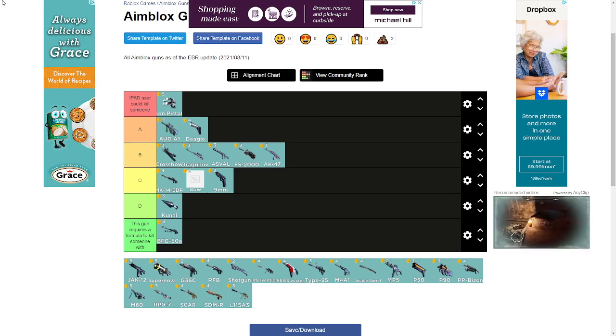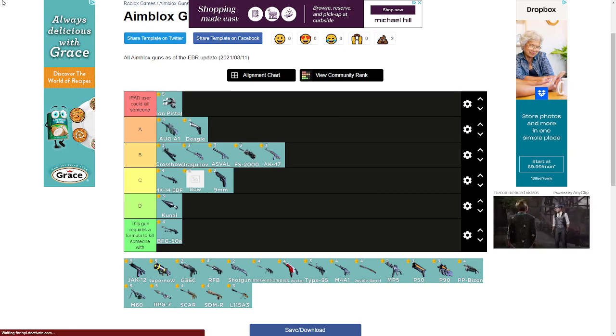And it has a lot of ammo in it. I'm pretty sure it's like 60. So I think that the gun is completely busted. Either way, if it had 60, it would be higher than that rank. It would be so much higher.